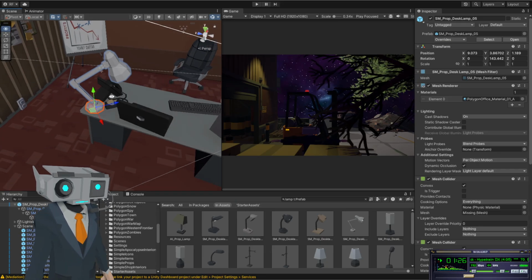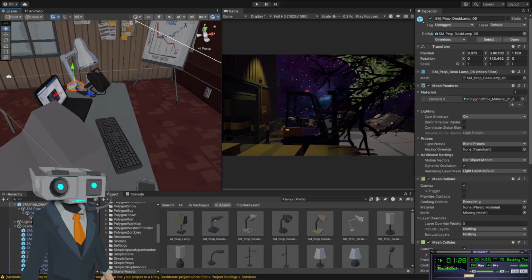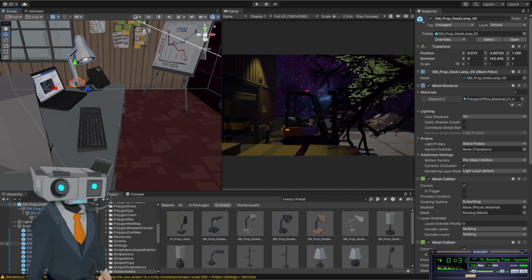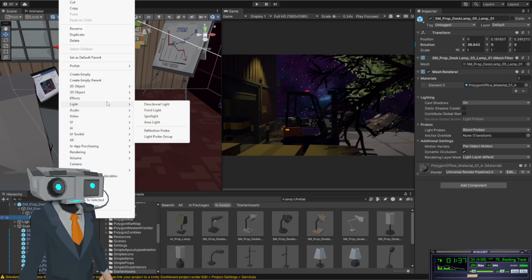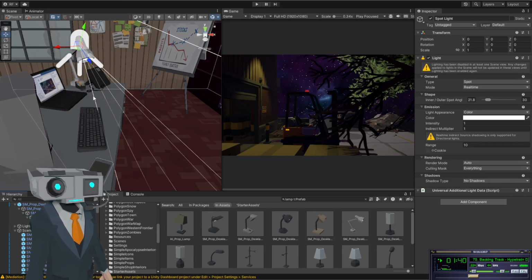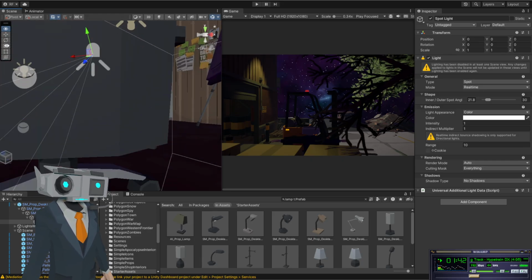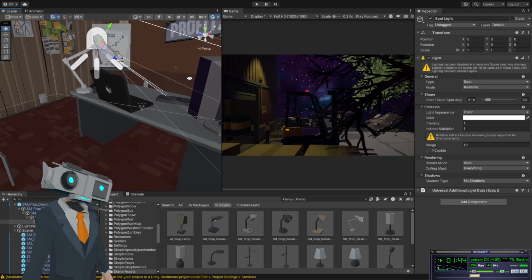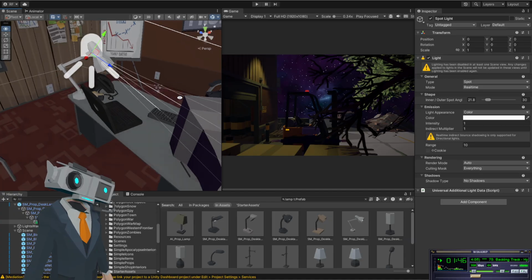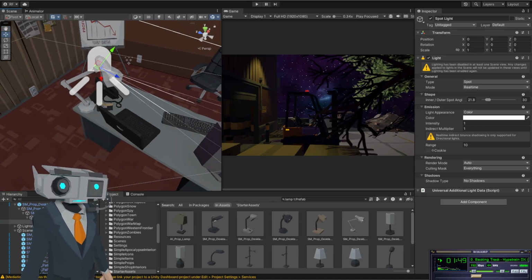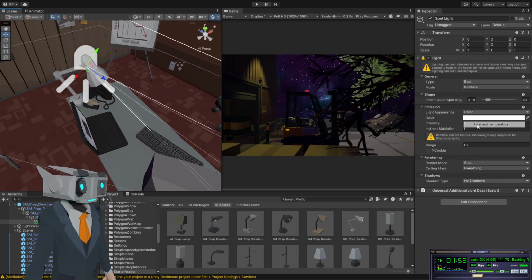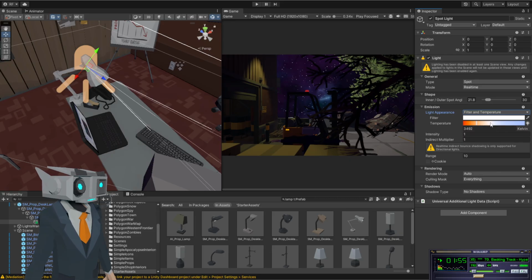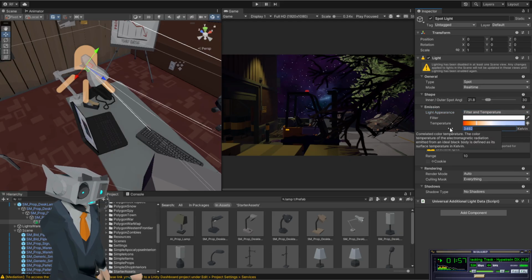What we are going to do, we're going to put a very weak spotlight right there. And it's parented, so it should be pointing the exact same way. Give it a nice warm temperature, maybe 2700.